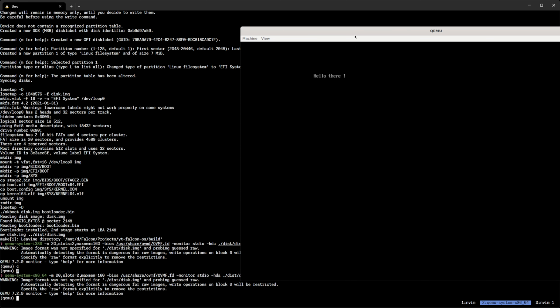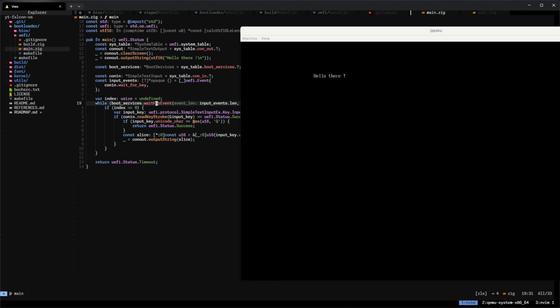So we have our hello there that was printed early on. The console was cleared, and we have this hello world there. Now we are going to attempt typing something in and seeing what we get. So hello there. Okay, does backspace work out of the box? It does work out of the box. Okay, does carriage return work out of the box? It does not.